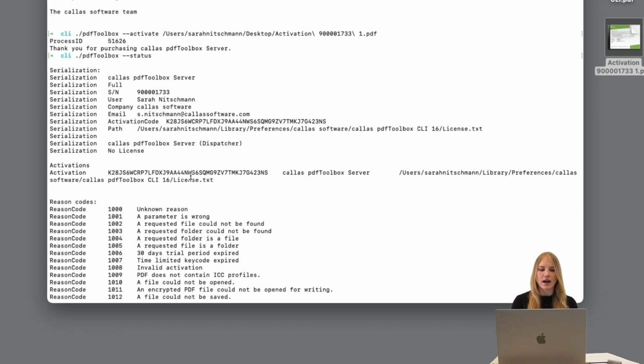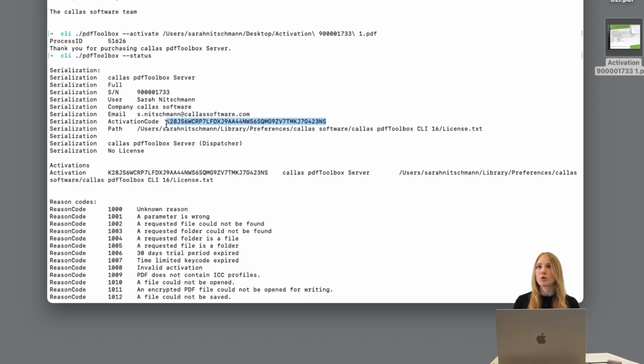And here I have also a path that shows me where pdfToolbox has stored the license file on my system. And also here we have the activation code that is necessary if you want to deactivate pdfToolbox again.